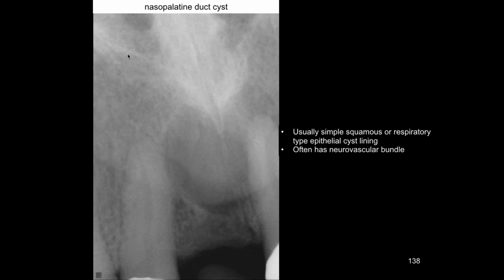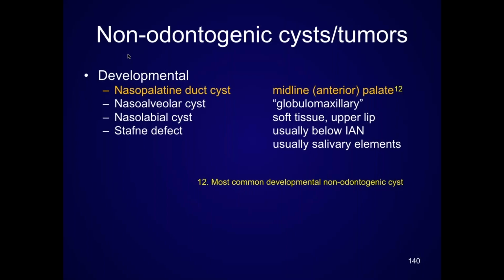Remember we mentioned on Friday the fine line between a hyperplastic follicle and a dentigerous cyst. Well, there's not necessarily as much of a line between an OKC and a nasopalatine duct cyst, because OKCs can live anywhere. So if you don't know for sure, biopsy it, remove it. Let me tell you what it is. So when it comes to non-odontogenic cyst tumors, nasopalatine duct cysts are going to be the most common on your cyst things. All the other areas like nasoalveolar, nasolabial, they can be anything, which is why we don't like the term globulomaxillary anymore. And then Stafne defects is usually a pretty easy tell on your panos.